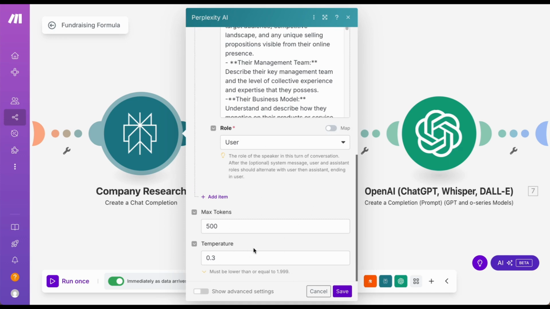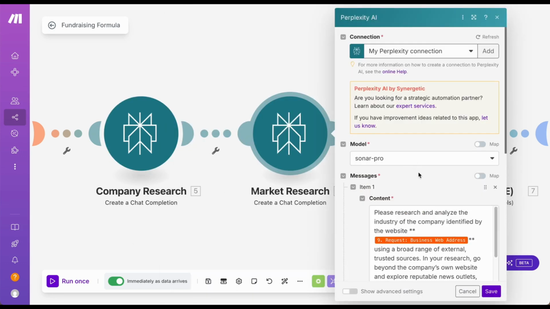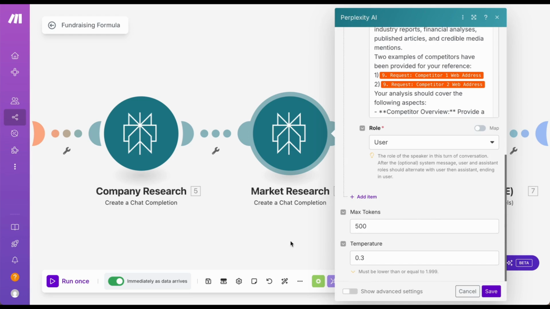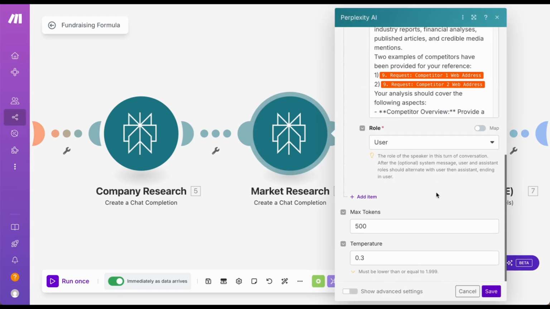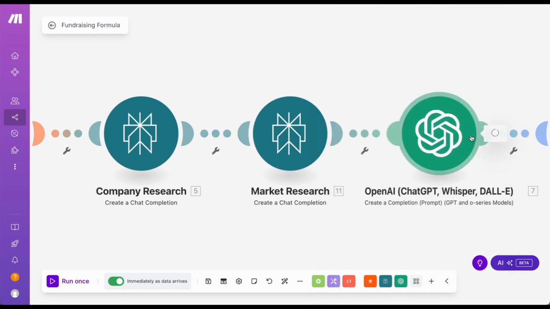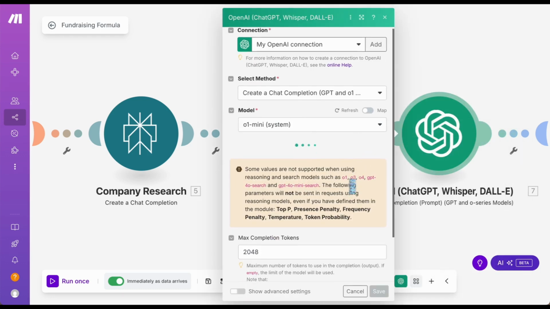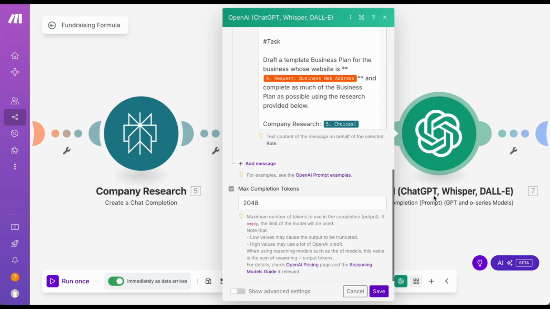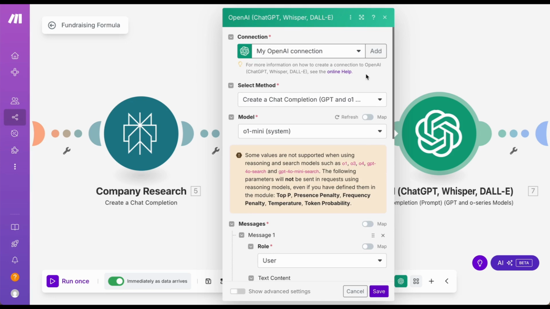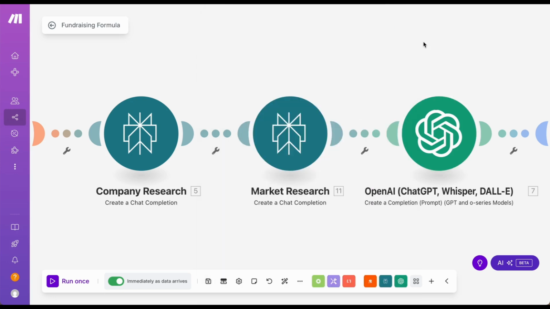Just note, I haven't touched temperature. I've left it at 0.3, which is about industry standard. Temperature is effectively how creative you want the bots to get in the outputs. When we're doing market research, obviously not very creative. So you can see on a sliding scale of 0 to 2, we've only put 0.3. And I don't think they ask us here. No. You can adjust the temperature settings in your OpenAI account itself.